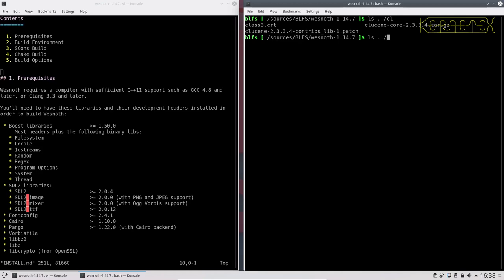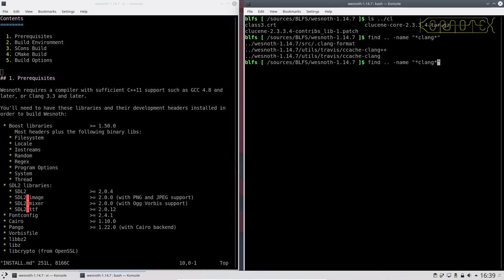Now, I think that might be part of LLVM, I can't remember now, but I'm sure we've got Clang. And if we haven't, GCC will be used, because it does say GCC or Clang. Let's actually do a find, with Clang in the name. I couldn't find anything. Maybe it was a capital C, I'm not sure. No. Not to worry, this will build.